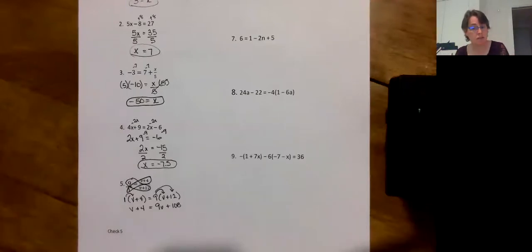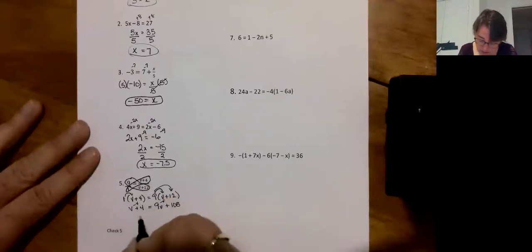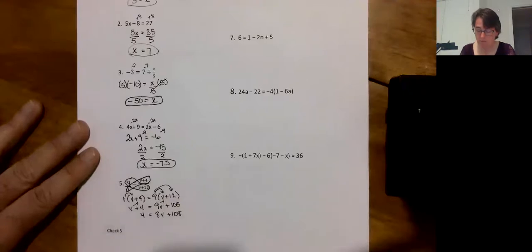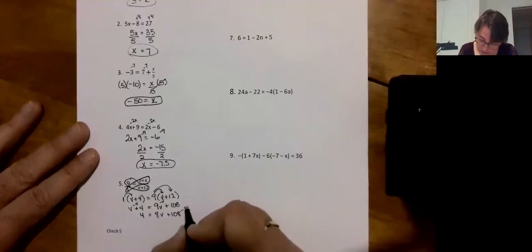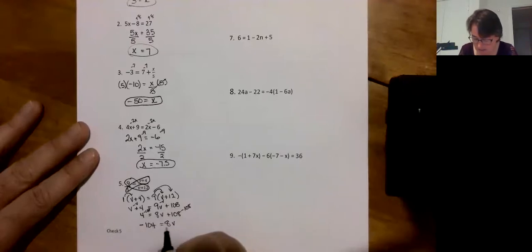You have a lot of choices at this point. You can pick a side. I'm just going to go minus b, and I'm going to get 4 is equal to 9b minus 1b is 8b plus 108. You could have moved the 9b the other way. I don't know, habit. I try to avoid negatives because that's where I screw up. But you know what? When I'm going to move the 108 over there, minus 108, sorry, I'm going to get minus 104. So I really didn't gain anything. 8b.